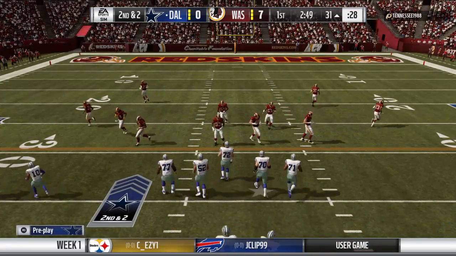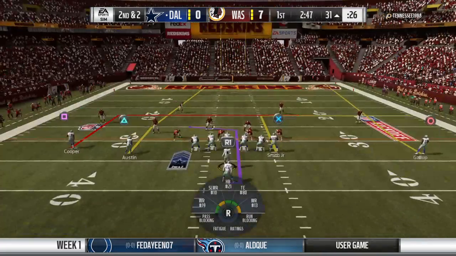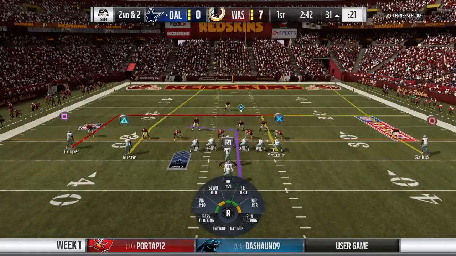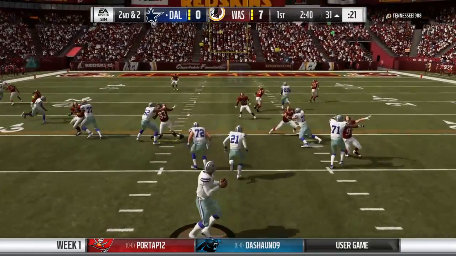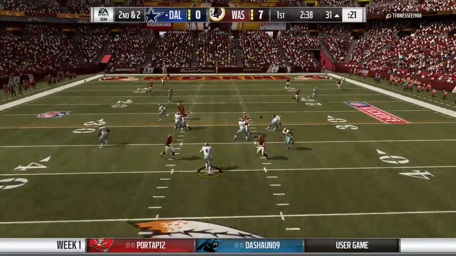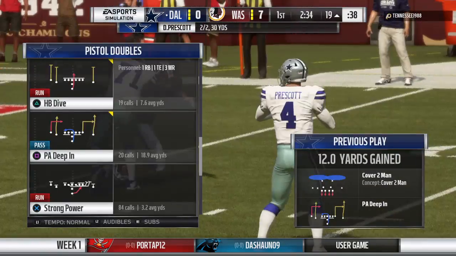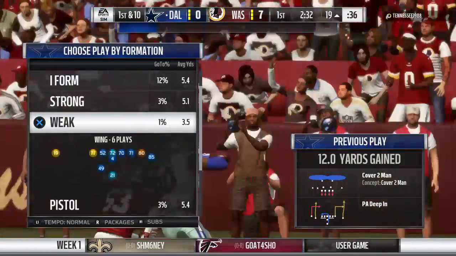Hey, swing. Swing on the field, right. To the right. They play fake to Elliott. Now Prescott, and he will find his man on the outside. 12 yards there as they keep this drive rolling.